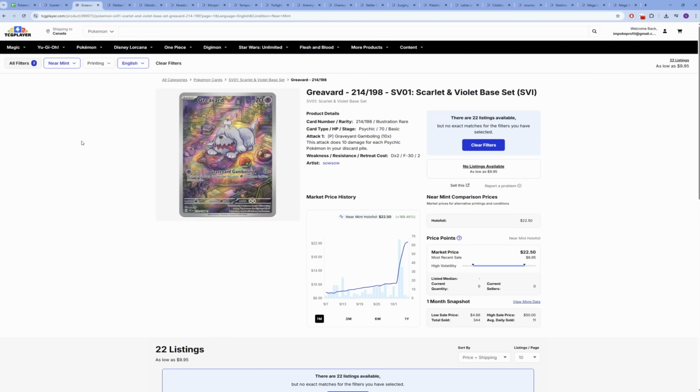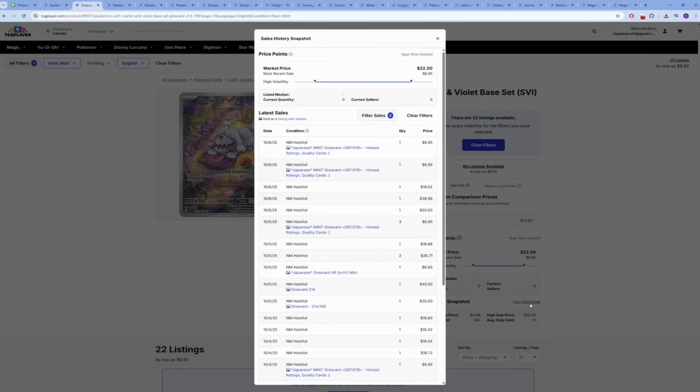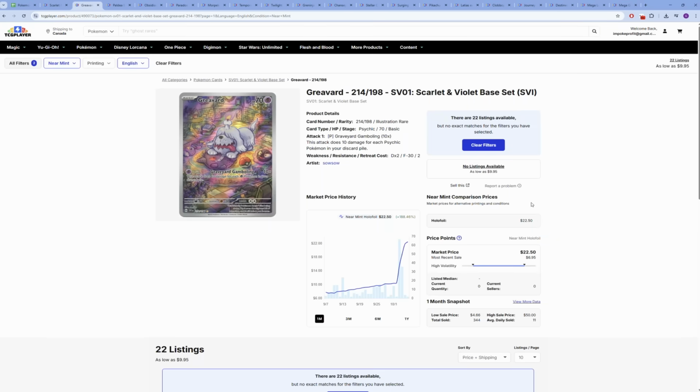There is actually one card from SV Base doing some interesting things, which is the Grafaiai, doesn't look like any illustration line. I think this is just a one-off. Either way, this has moved from around $10 back on October 2nd, and we're now sitting around $22, $23 on TCG Player. Now, recent sales in this range are $18, $19. One up to actually $40 today, $50 yesterday on a card. And I would guess that this is someone just trying to buy out this card because you can see newer sales are back down around $20. But I would imagine this card is going to find a new floor probably higher than $10, maybe in that 15, 16 range, maybe even if it's only $13, $14, something like that. That's still going to be a decent jump in price for an illustration rare from SV Base.